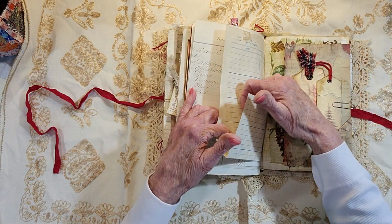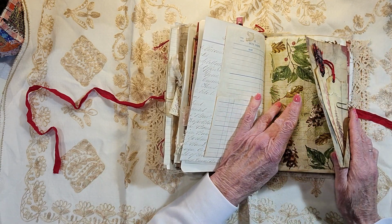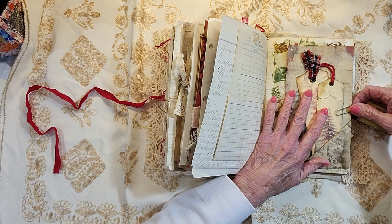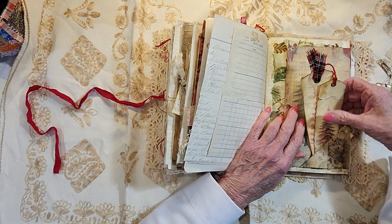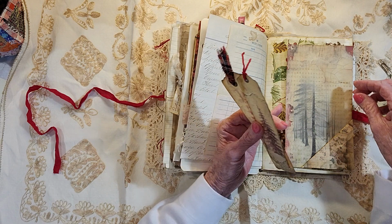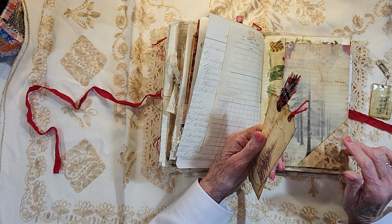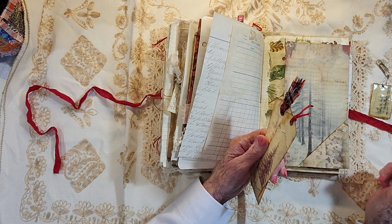This is folded up so you can tuck something in here. This here is just clipped on. I put one of these little charms on that I made with the resin, and two little tiny tags, which I love, the images on these. And this was one of the sheets of paper that was in a portrait design, so I had to use it like this way, or I wouldn't have been able to figure it out.